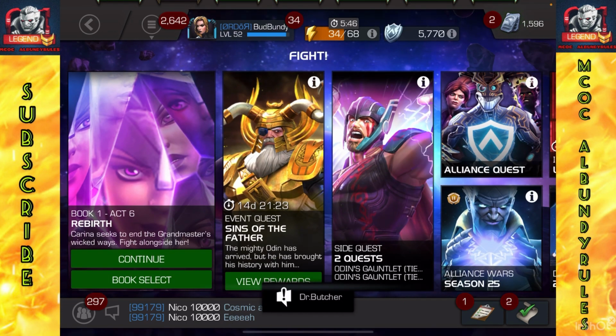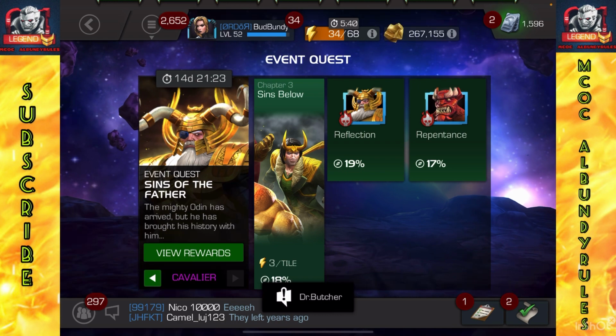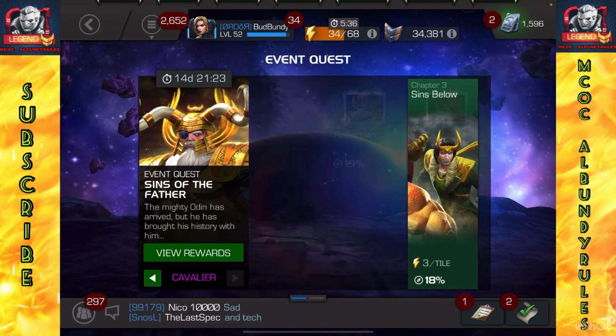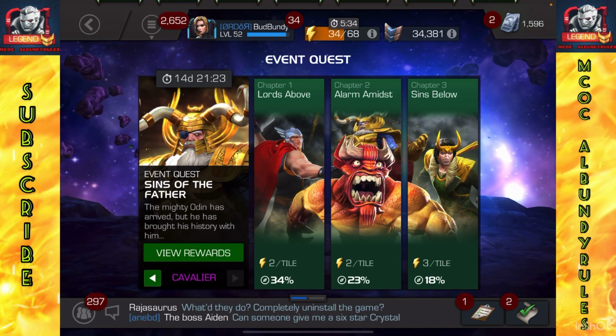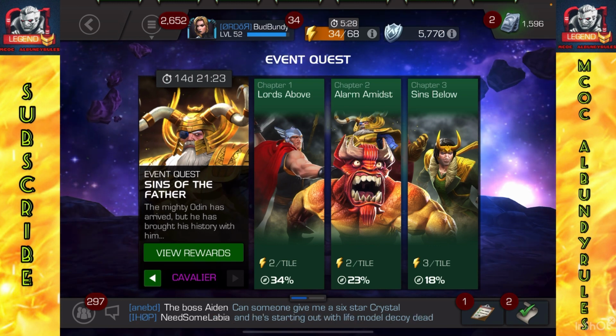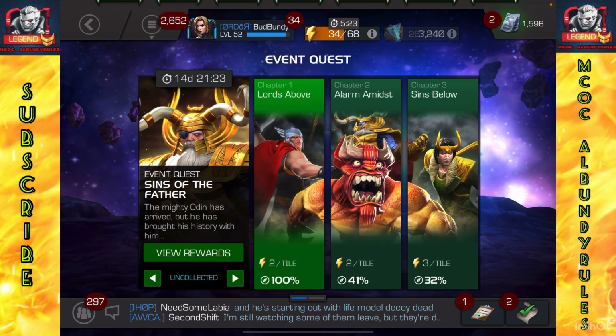I started doing some monthly EQ again recently, mainly because I need ISO and gold. I just don't have any for my rank ups. So we will see, I did go through at least completion of the Cavalier EQ just for the chapter completions. I know there isn't an overall completion reward, but there are chapter completions, so I went for that. And I've been working on Uncollected.